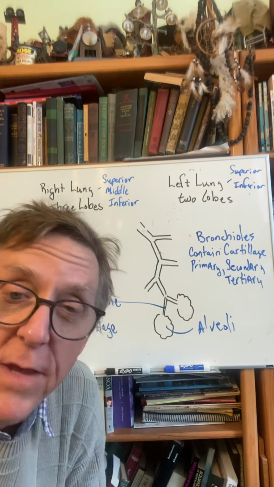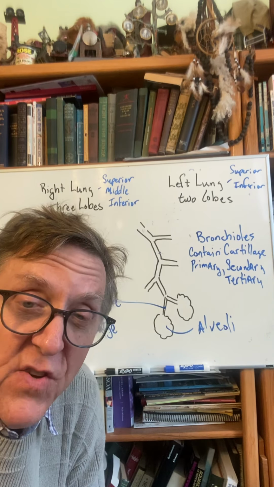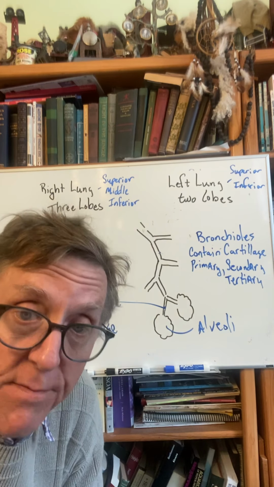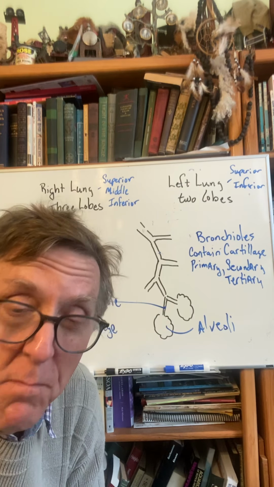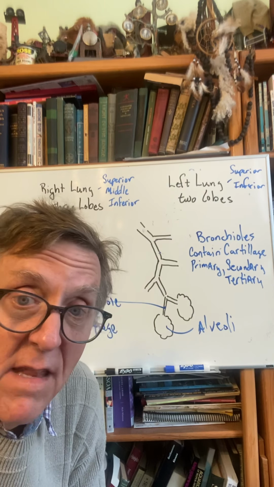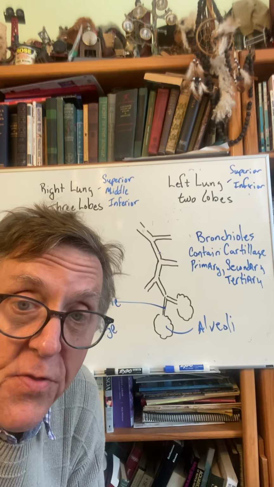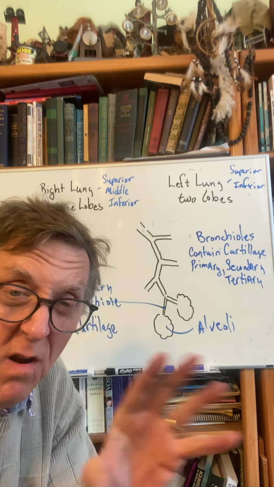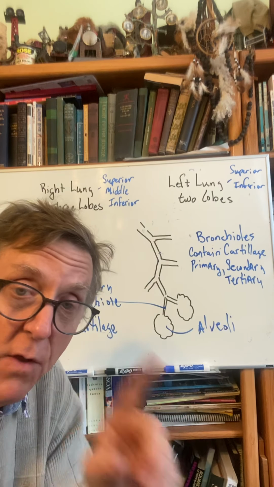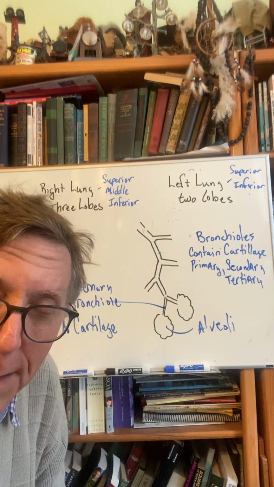Now, how did we say gas exchange occurs? We said it's by simple diffusion. And that's movement from an area of high concentration to low concentration. This does not occur through cartilage. Cartilage is too dense. Gas exchange does not occur through that. So we have to keep on going.